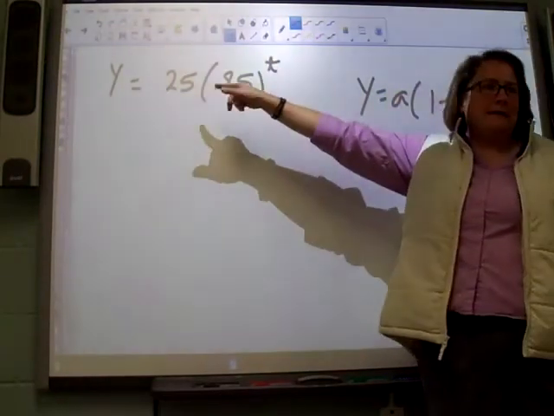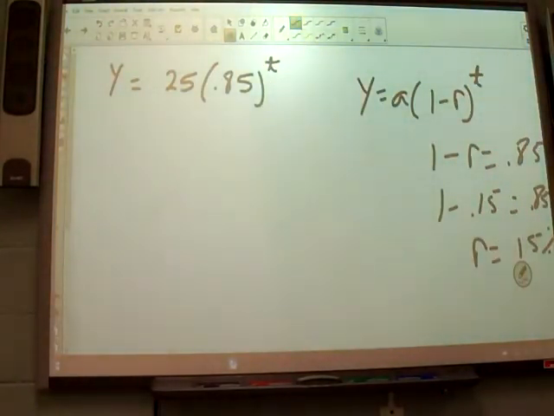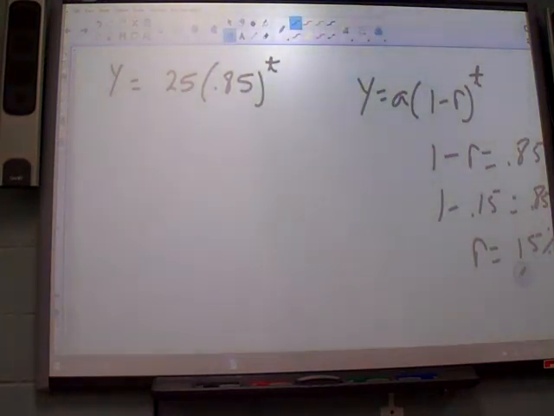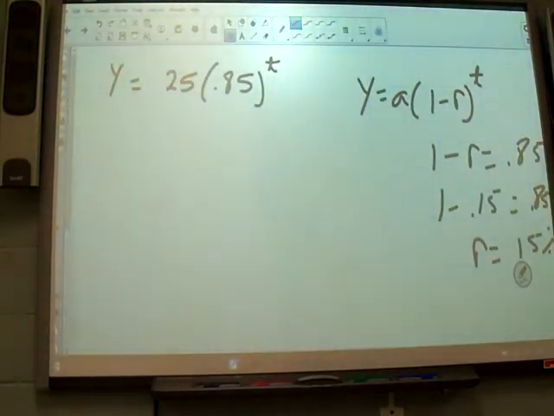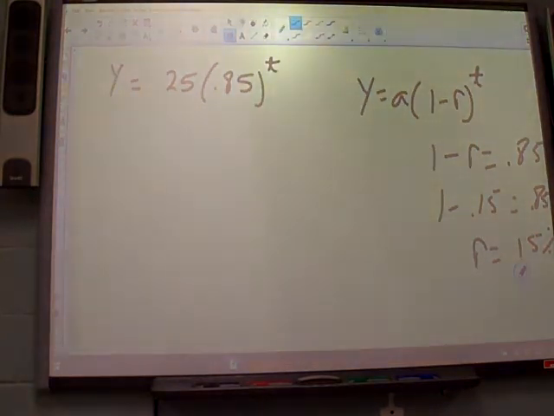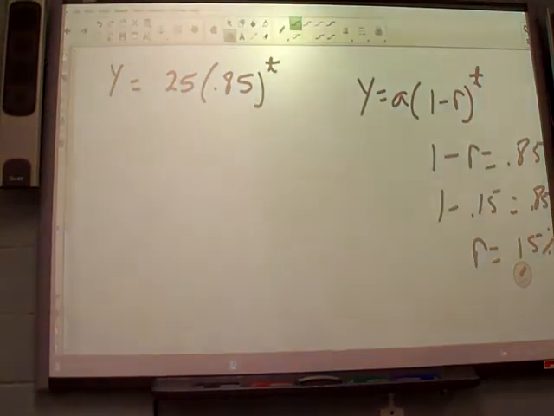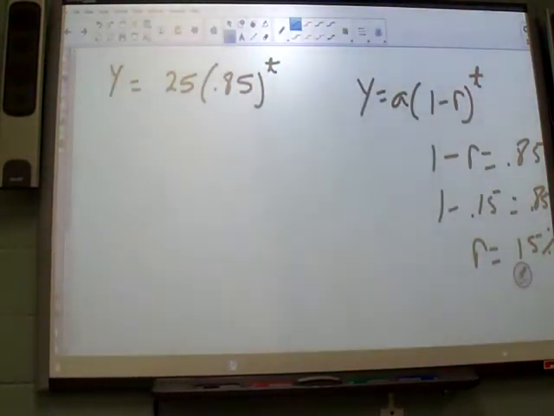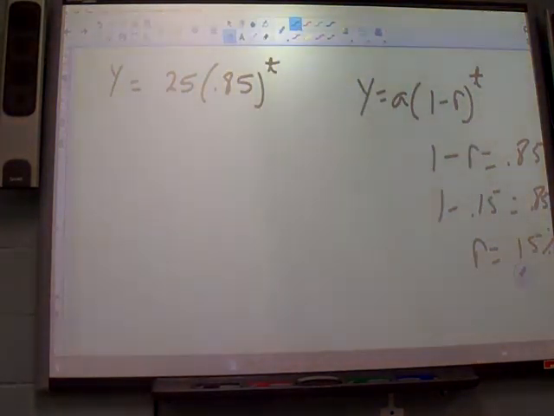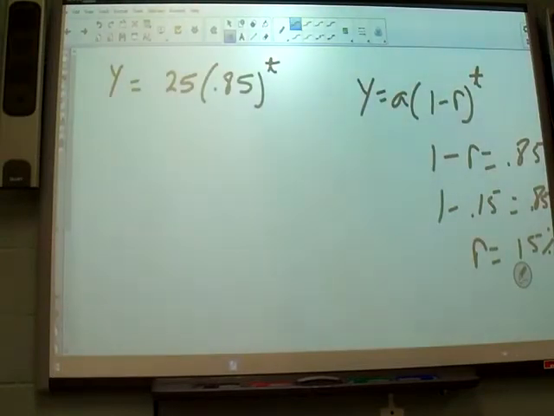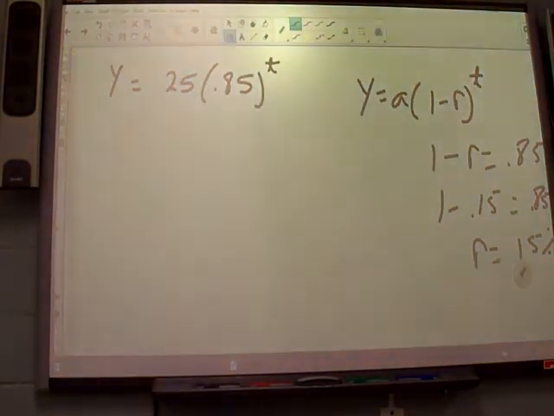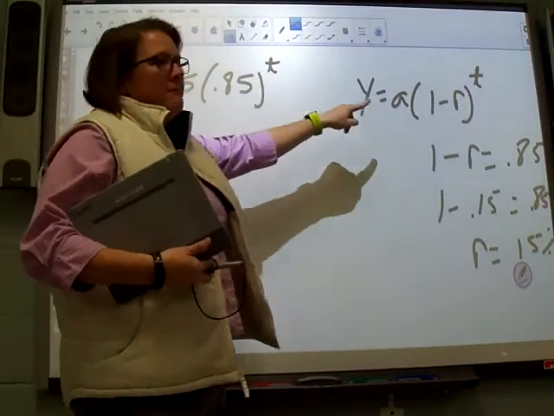Now, what about the A? What is the A telling us? This is a real life problem about buying a car. Do I need to read you the problem again? You're multiplying 15% times 25. Yeah, but why 25? What is the 25? That's how much it costs. That's the original value of the car. So who buys a $25 car? Remember when I read this, the value of the car Y is in thousands. It should be 25,000. So the original cost of the car was $25,000.